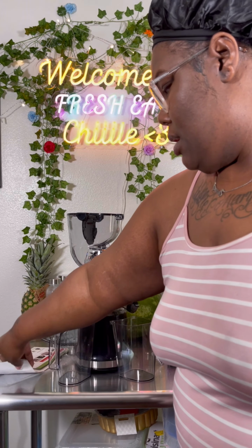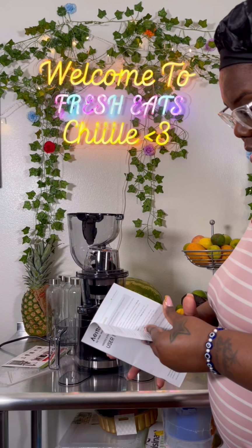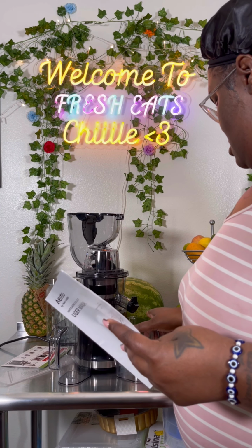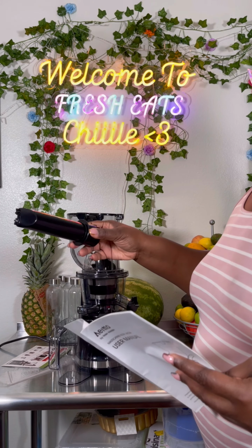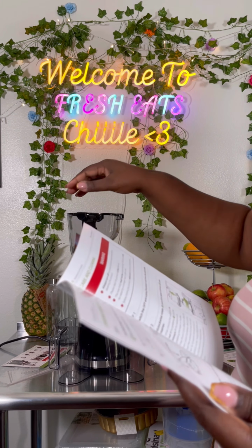So now we are going to go back to the instructions, because I'm not going to break this, I just got it. We're not about to break our stuff. Okay, operating instructions. Use the pusher only when necessary. Use the pusher only when necessary. So the fruit does go in here, like that. It goes on that side. That's what I thought. All right, so the fruit goes on that side.